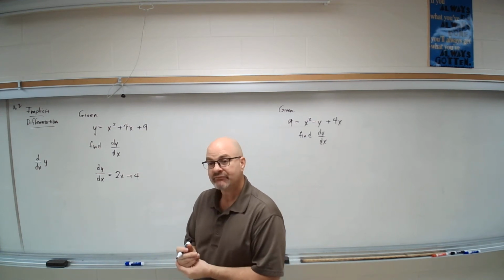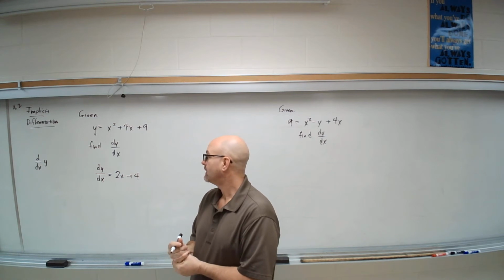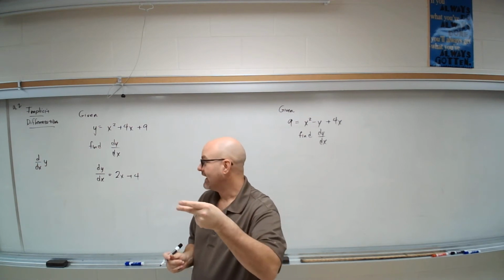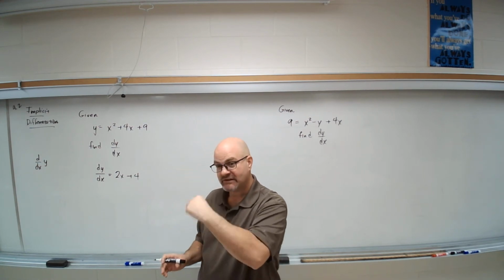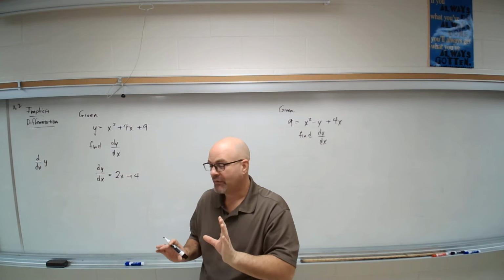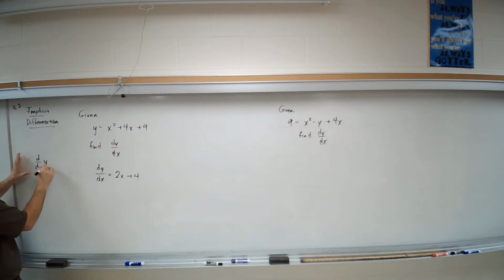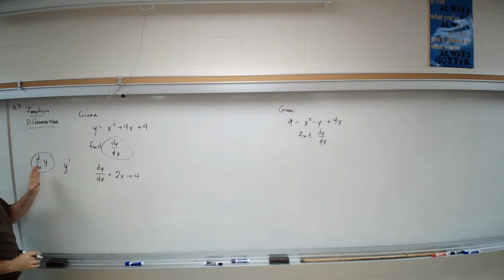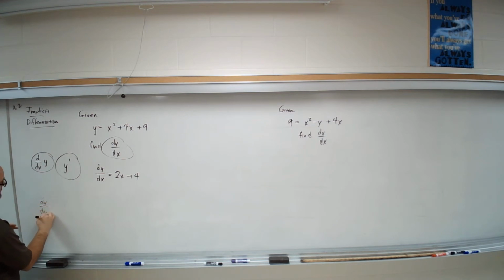So then what is the difference if you do dx over dy instead of dy over dx, if you flip them? Okay. So the question was, what's the difference between dy over dx compared to dx over dy, or just y prime? This is the same as y prime. This and y prime all mean the same thing, right? If you saw dx over dy, which you rarely see because it's really confusing to look at, this is the derivative of some function x based on the input variable y. So it's kind of strange.